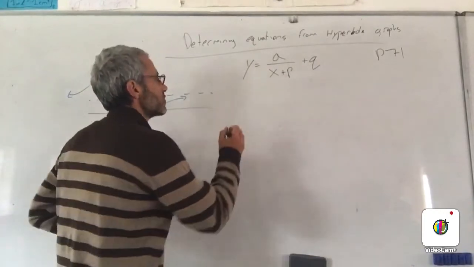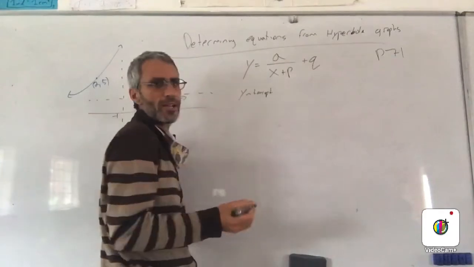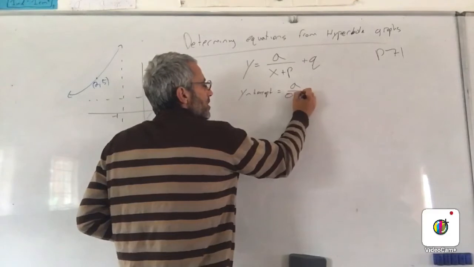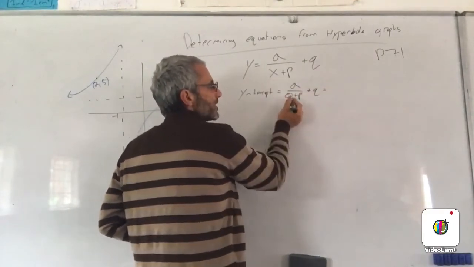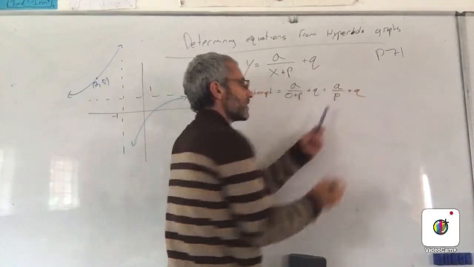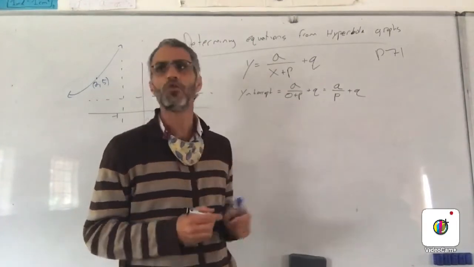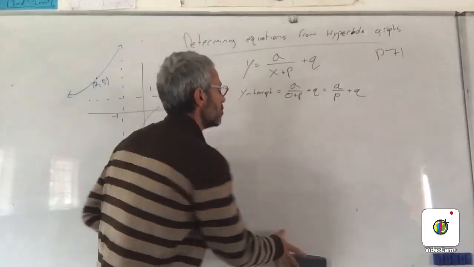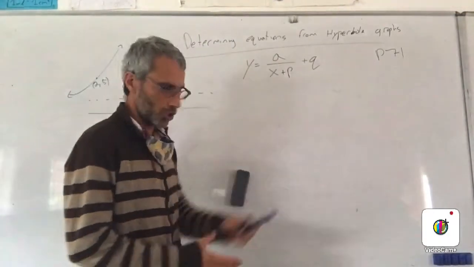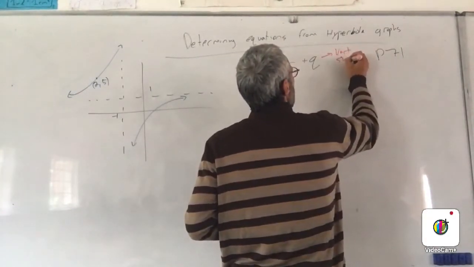So let's just do that. I wasn't planning, but let's do that. Let's try and find the y-intercept in this case, where I don't know what a, p, and q are, but let's just find it. So I'm going to write a over 0 plus p plus q. Okay, what is that? It's a over p plus q. And that's not the same as q. I still have that a over p. You understand? So the y-intercept is not q. But the q is a vertical shift. Okay. So that's vertical shift. Let's write it down. Vertical shift. What about p?